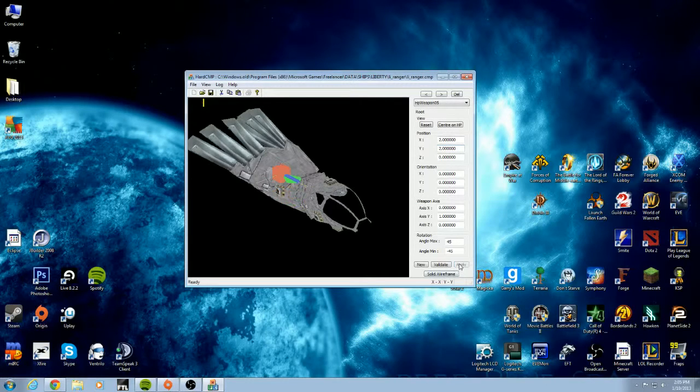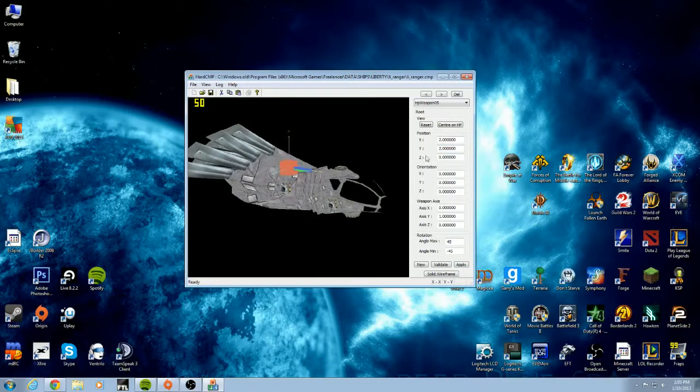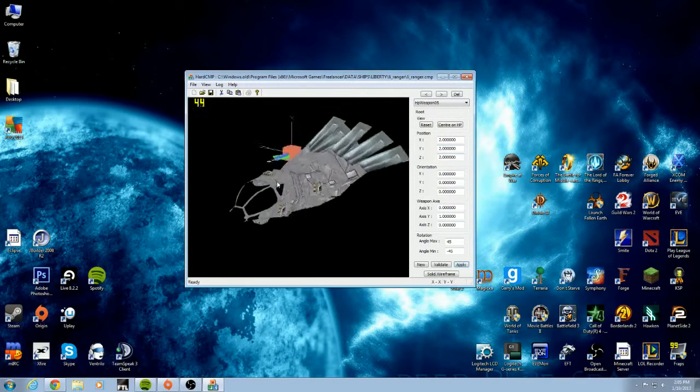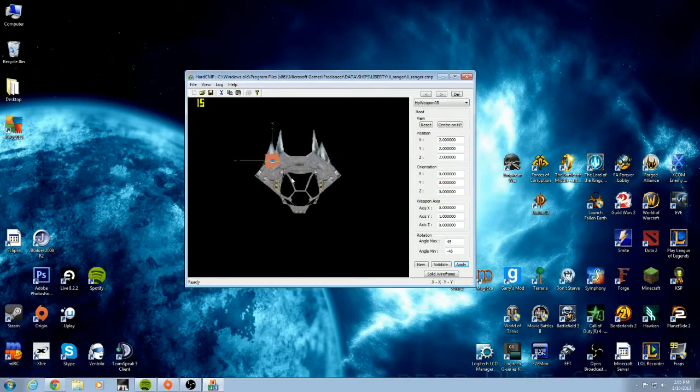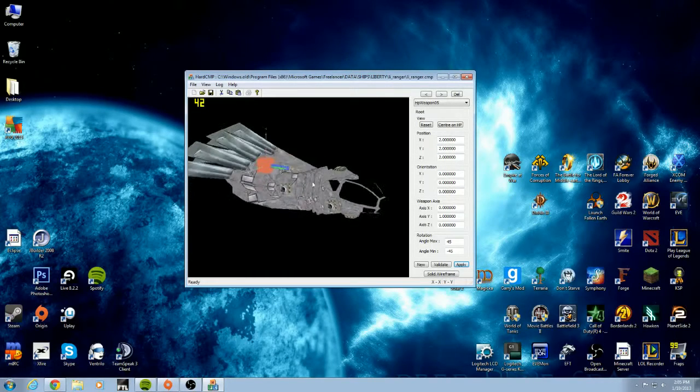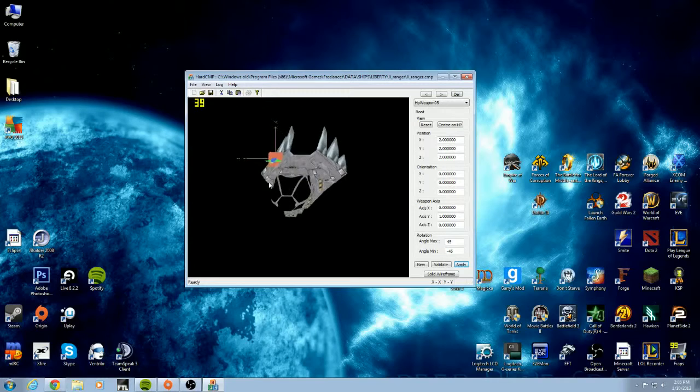Let's try 2. Click apply. And we need to move it back a bit. Do another 2. Apply. It's almost there. It's a little hard to see, but the box is floating. For now, I'm just going to get the orientation right before we try to get it perfectly on there.